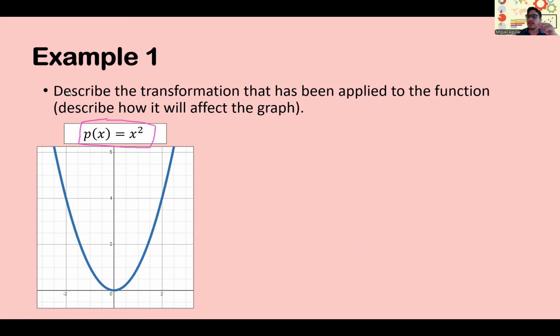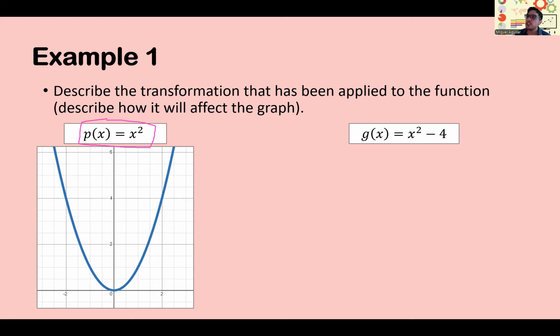If I give you a modified function, like g of x is equal to x squared minus 4, can you tell me, if you recall, what is that minus 4 on the outside of the x squared? What is that going to do to the graph? It's going to be a negative. Well, what do you mean by be a negative? It's going to go down. Yeah, it's going to move the graph down.